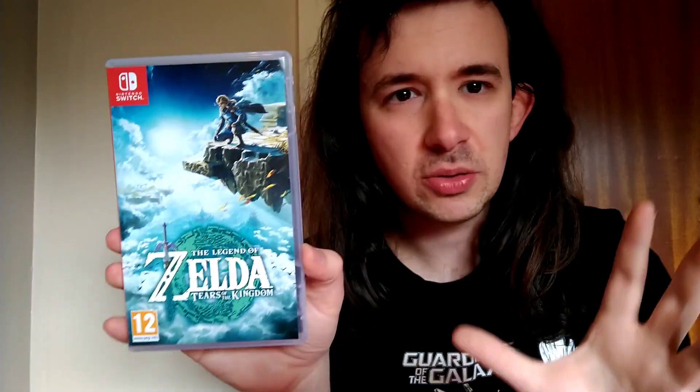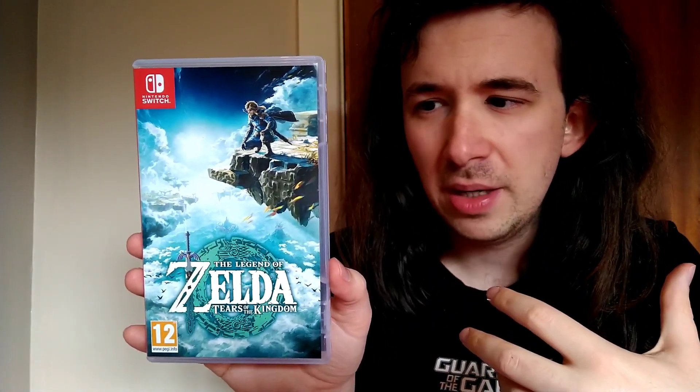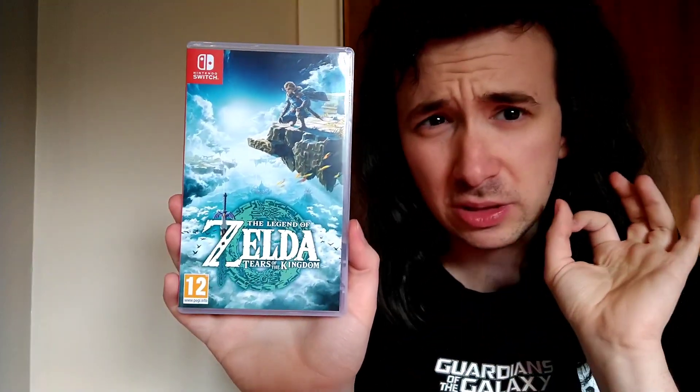The final game is the biggest game out there at the moment — had to pick this up. I did have it on pre-order from Amazon but they cancelled it, so I was rushing around trying to find one. I got it from Argos for about 40 quid, which isn't too bad. And it's The Legend of Zelda: Tears of the Kingdom. I've been playing this all over the weekend and I'm absolutely loving it. There's such a grand scale of things, so much freedom to explore and experiment. The game looks and runs beautifully on the Switch, and I wasn't the biggest fan of Breath of the Wild, but so far I am absolutely in awe of this game — it is stunning.